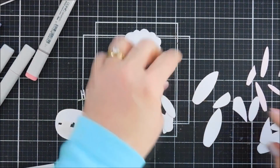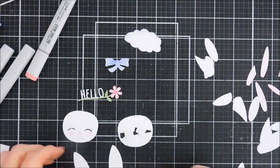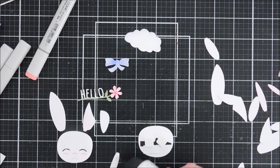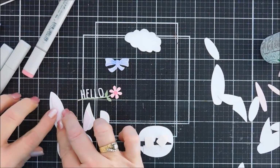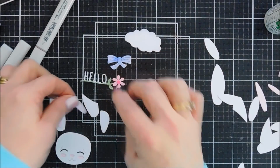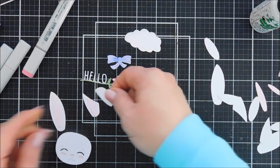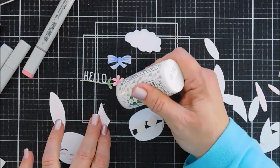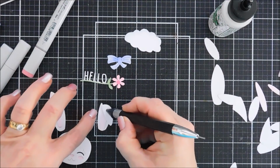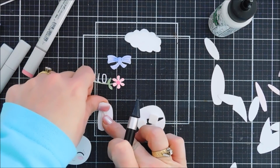Okay, for the bunny, we have 2 bunny ears. So the bunny ears, we're going to go ahead and adhere these. Let's go ahead and adhere our long pink piece. Then we'll adhere our shorter pink piece. And then we add our little... you need to add a thin bead of glue over the top. And then you can add your bunny overlapping. Hold it down so it grabs.